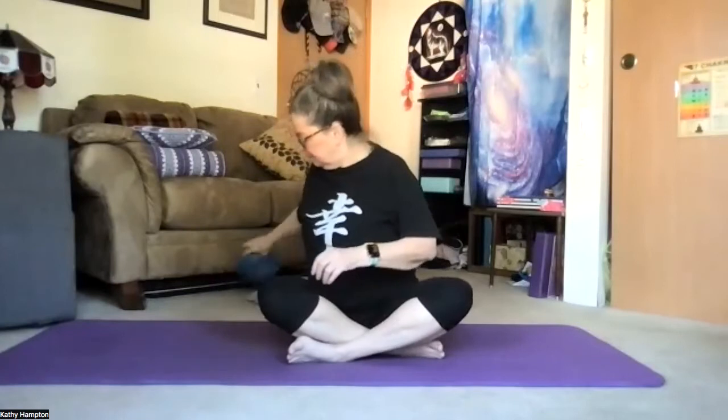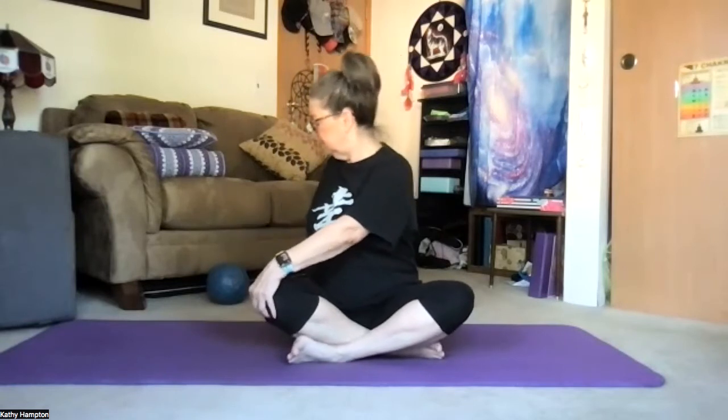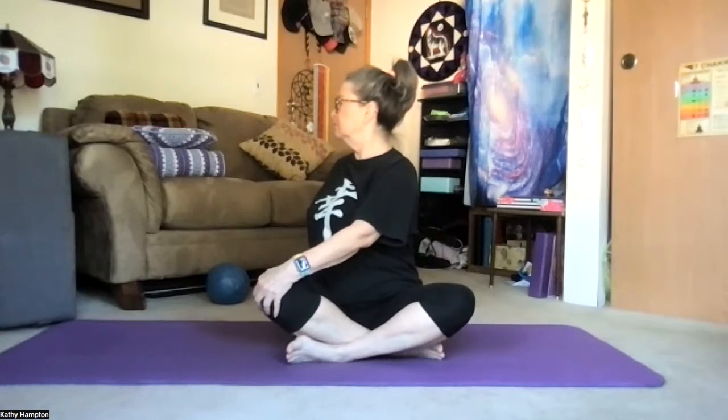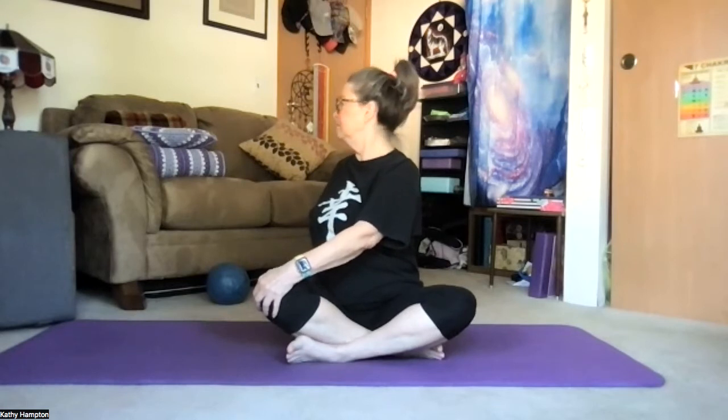We're going to do a spine twist. Starting on the right, you can recross your legs as well. Your left hand goes to your right knee, your right arm goes around behind you, spider fingers. Make a spinal rotation as far as you can go comfortably. Sit tall for 40 seconds. You have a choice. You can move your head, cervical rotation, side to side, or you can move your rib cage side to side, or you can do a little bit of each, but not at the same time.